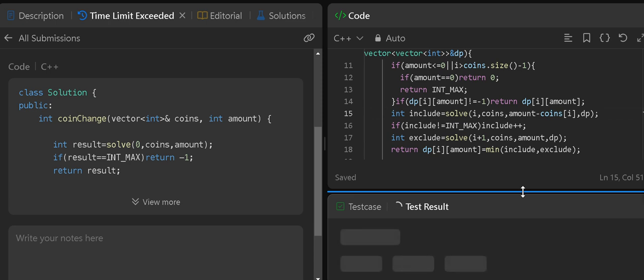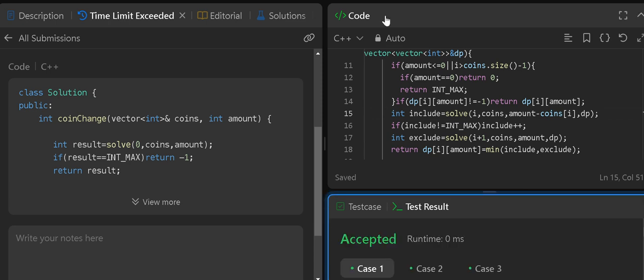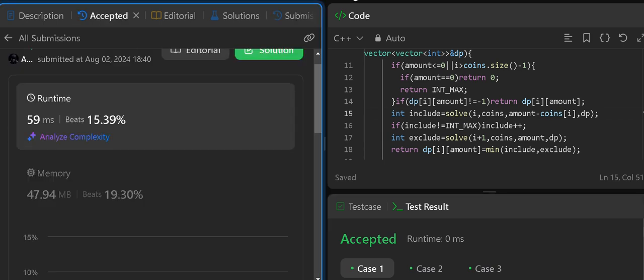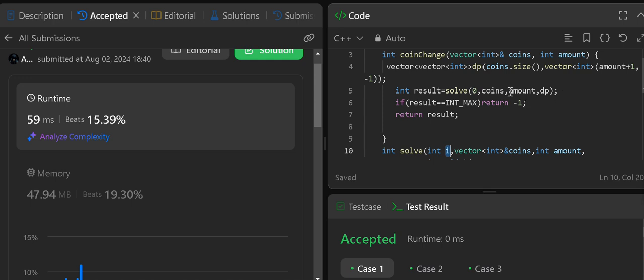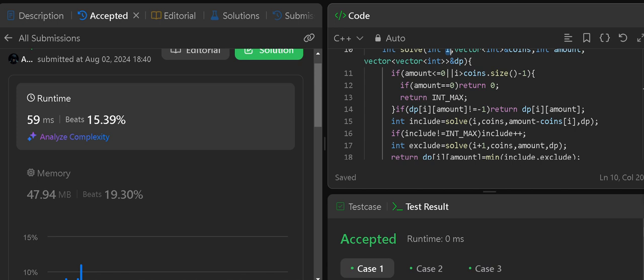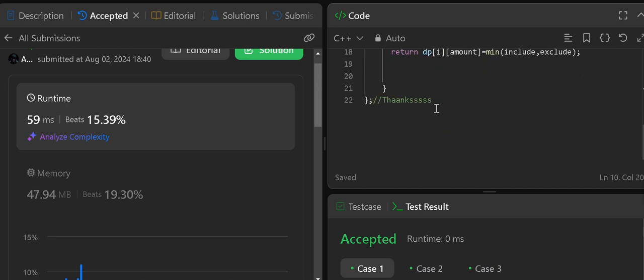Sorry, it is not. Fine. So this is a way that you can escape from the delusion that DP is very tough. Create a recursive function. Check for the things which are changing in it, like here it was index and amount. Make a DP of it, make a vector accordingly, and use it. That's what DP is. Hope you like this video and it might have helped you understand it.